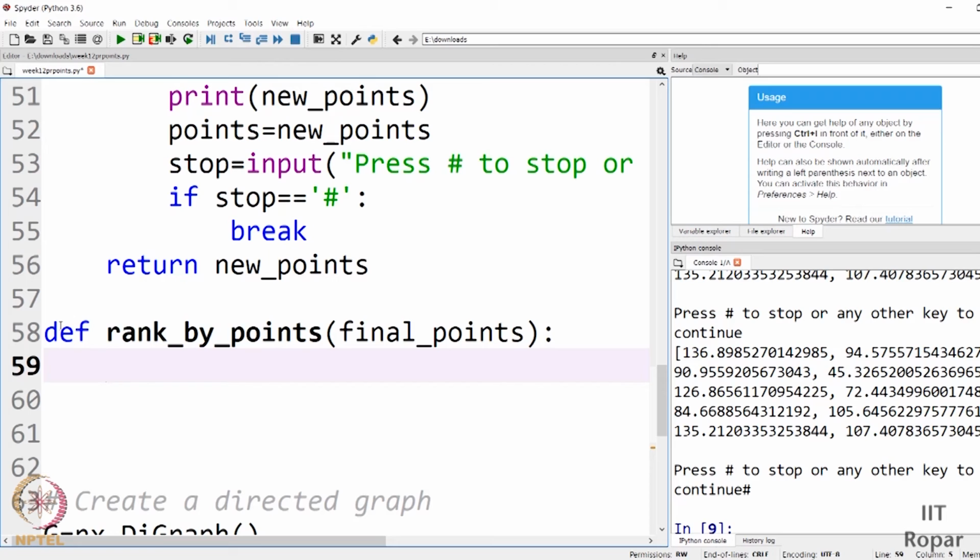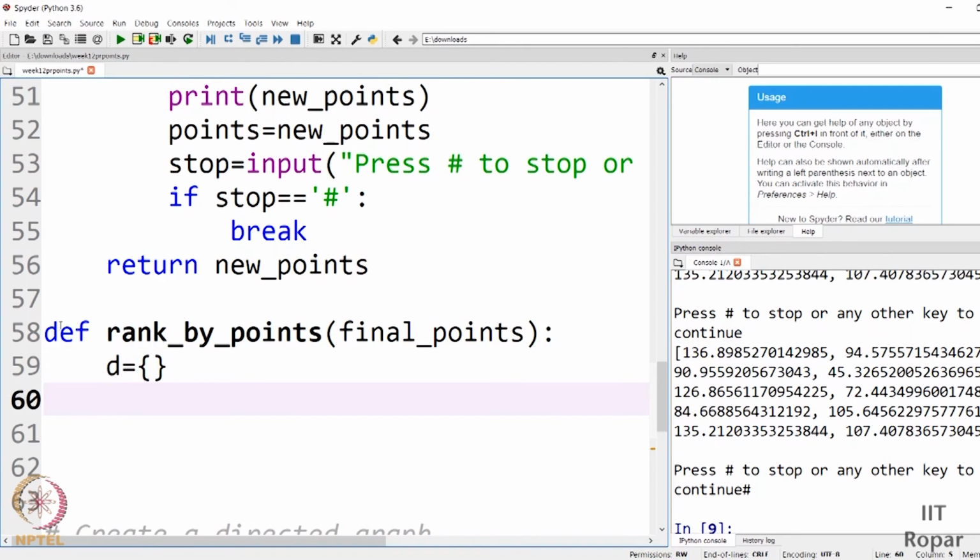Alright, so as I said, I need a dictionary, so let me say dictionary D. The points are actually arranged in the same order: node 0's point is the 0th element of this list, node 1's point is the first element of the list, something like that. That's how it has been arranged. So it's enough if I loop once.